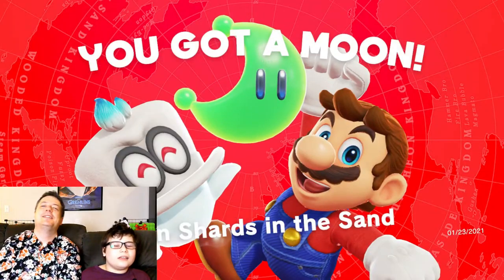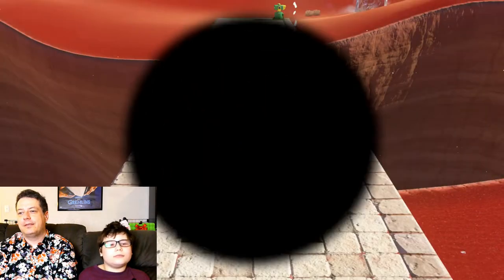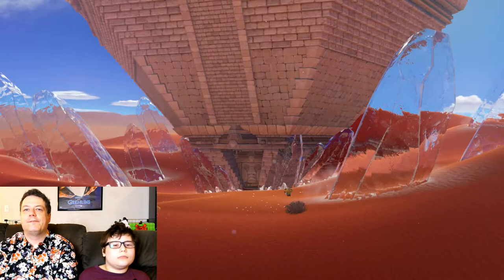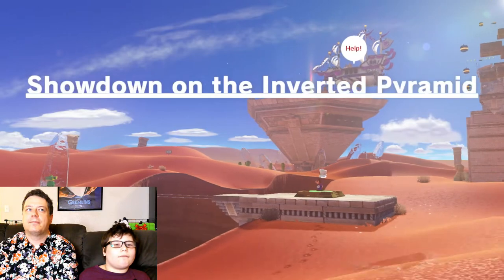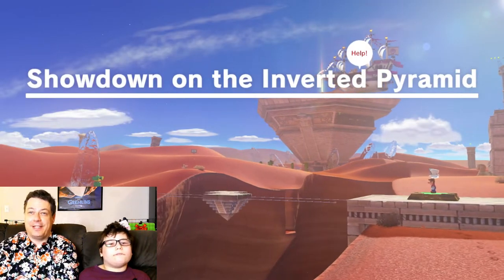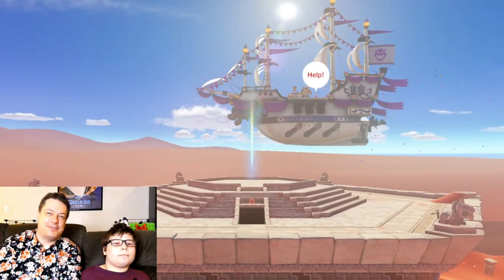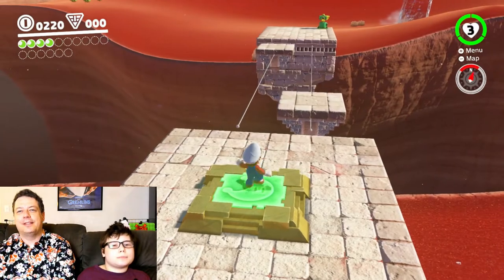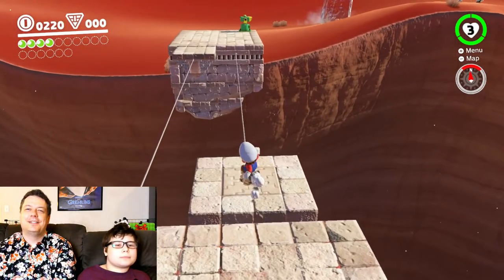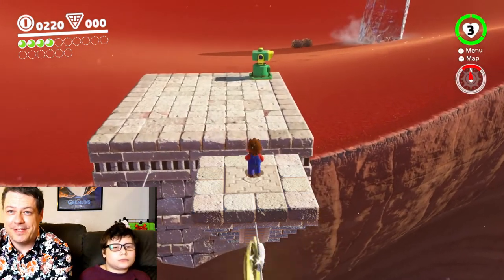Wee! Moon shards on the sand. Showdown on the inverted pyramid. Oh, this ought to be good. Oh no, are we already gonna fight a brutal? Oh, look at this. Well, would you look at that? Kind of easily impressed by video games these days.